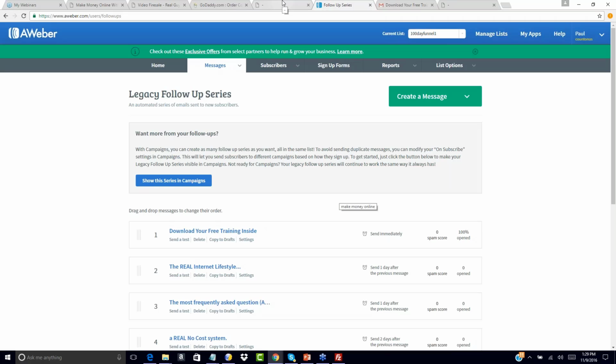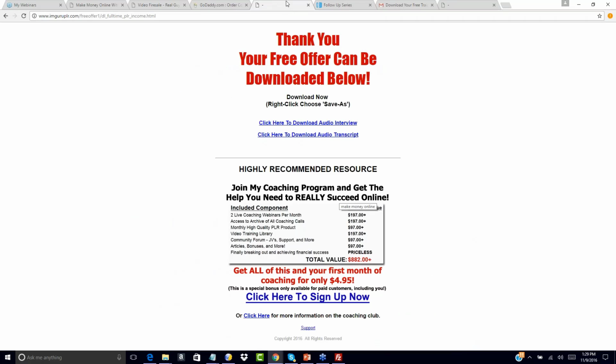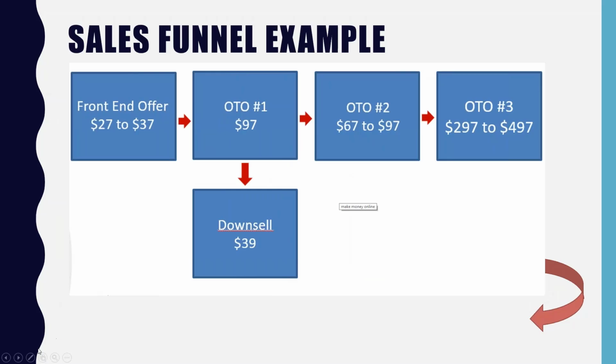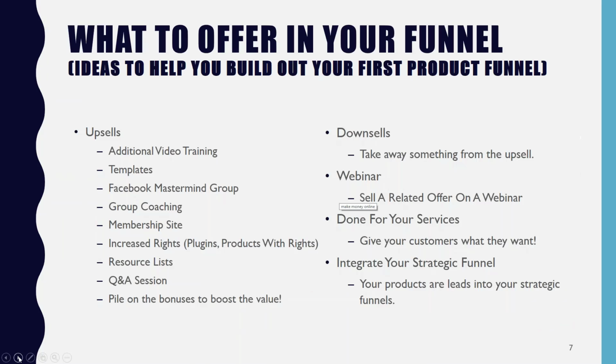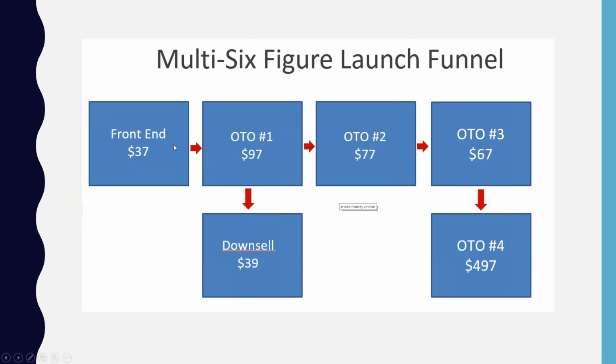So what we just did here in front of you guys was we set up our very first sales funnel. This is a very simple and very basic sales funnel that we just set up. And again, this is an example of a sales funnel that we've used for multi-six-figure products. So you can apply everything we just did, and consider the front-end product like it's your squeeze page, like it's your landing page, the first part of your funnel.